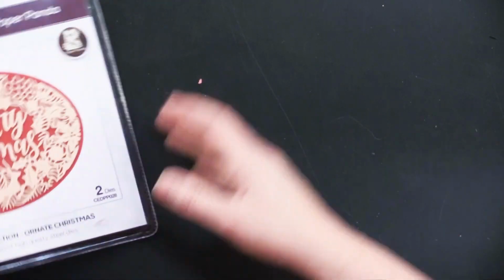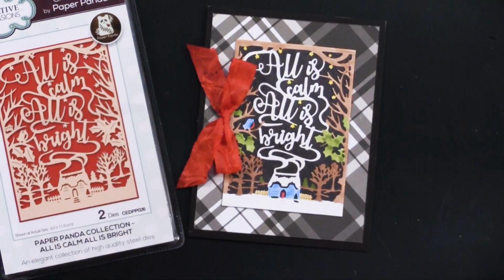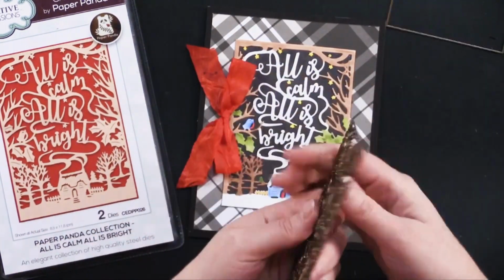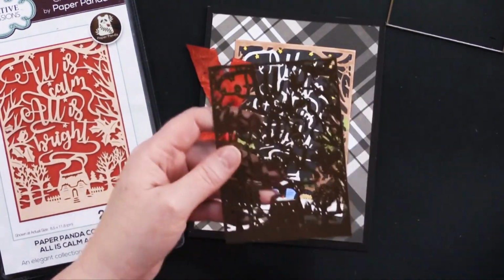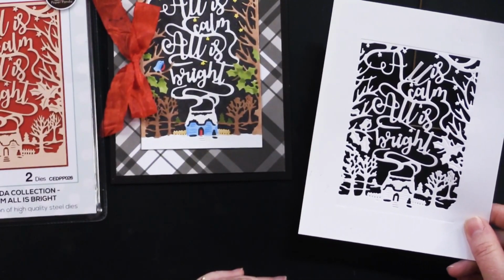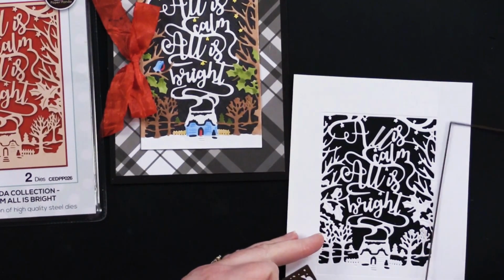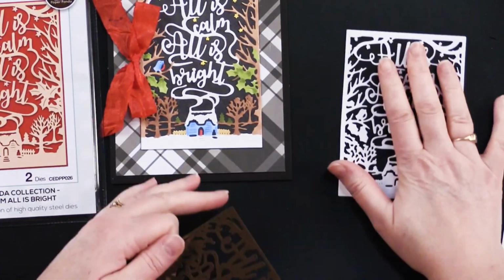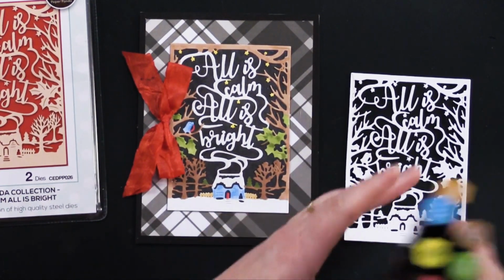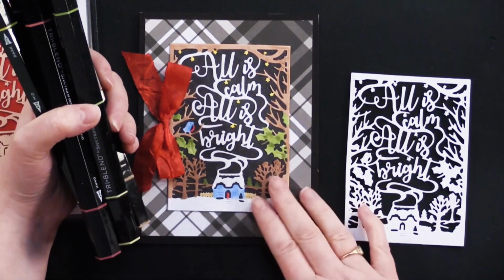So here is the All is Calm, All is Bright. For this card, here are the dies right here. If you just use this die on paper and you don't use this rectangle, then it looks like that. So you could die cut it directly from your card front. Now if you place this die over that, you get this nice little piece, which is what I used. I took some tri-blend markers and colored that, of course before I put black paper in the background.